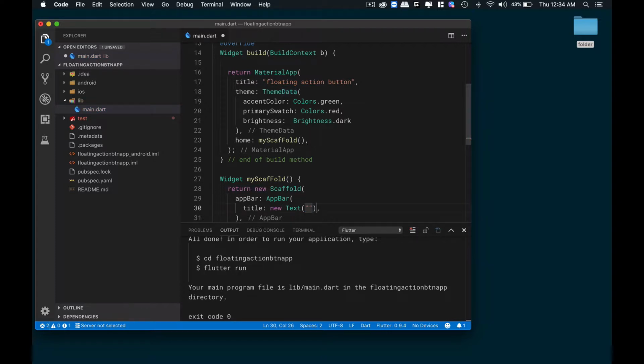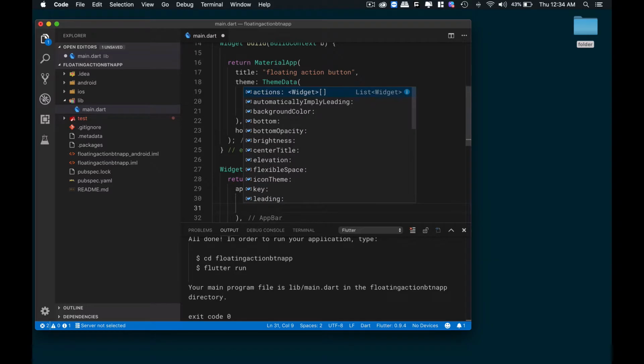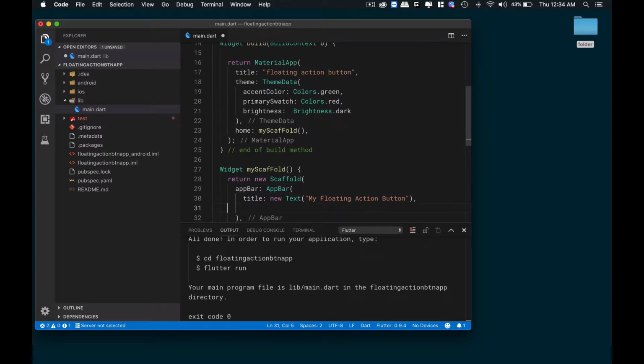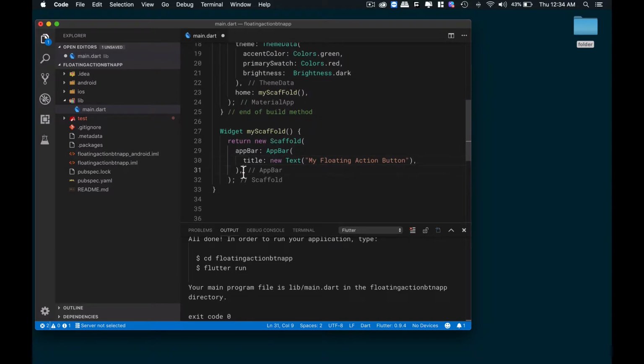So the title should be my floating action button. And after the title there's nothing new to insert here. So now our title is ready.